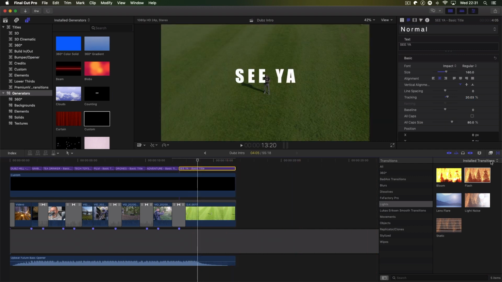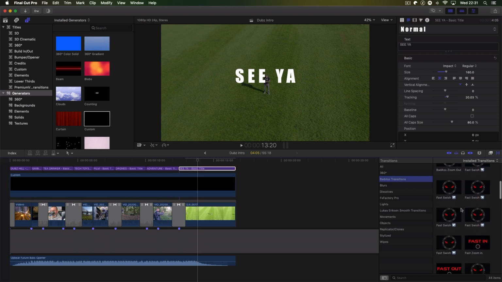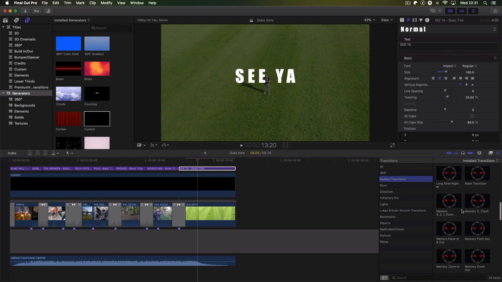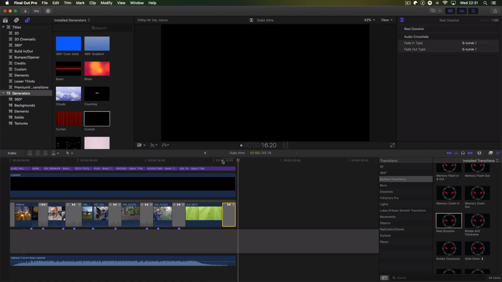And then on here, transitions wise, I've loaded the R for More transitions and effects pack. They are literally ridiculous, absolutely wicked, and I love them. So I'm going to use a real dissolve on the end of there, just so it dissolves out nicely.